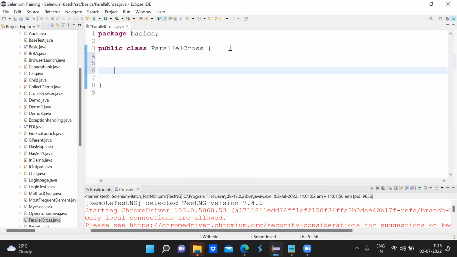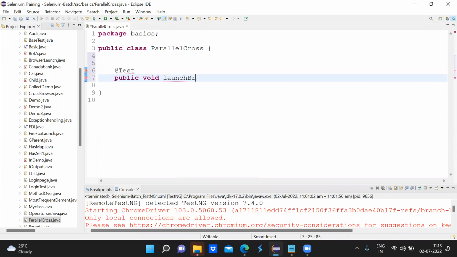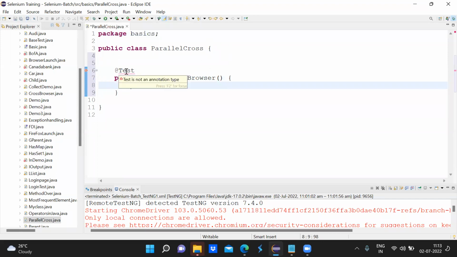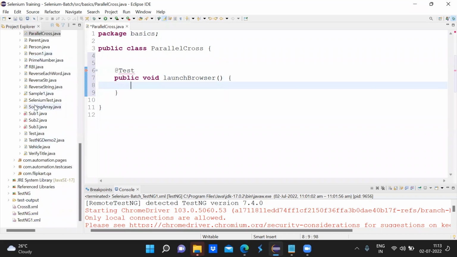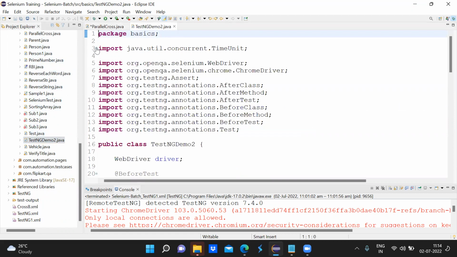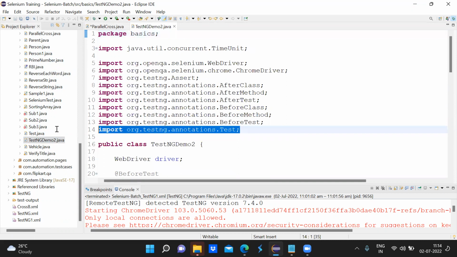The first test case would be public void launch browser, and here I will write the code which will take the name of the browser from the XML file, and then pass it here in this script.